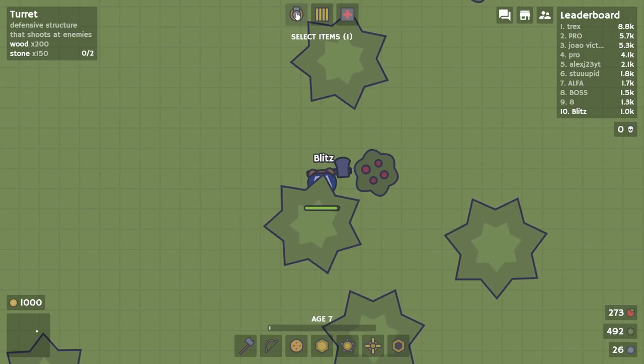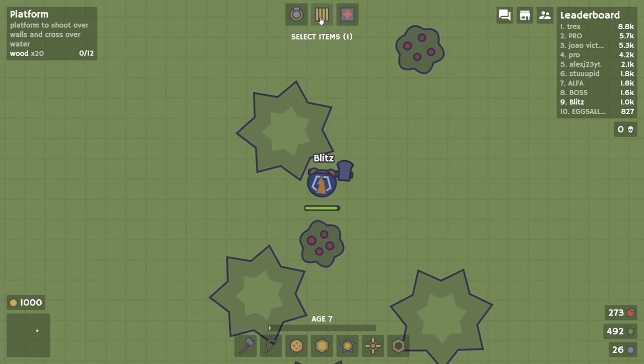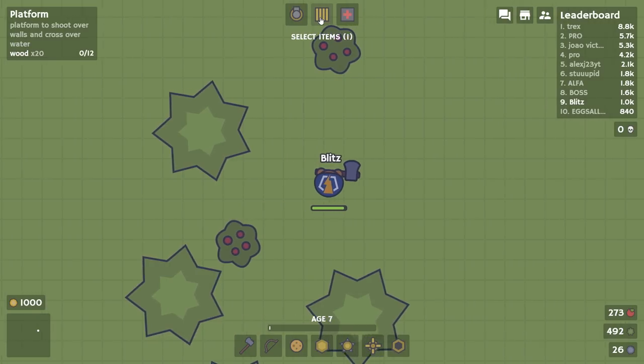What is this? A turret, a platform to shoot over walls and cross water, and a healing pad. I honestly don't know what to get. I honestly have no idea.